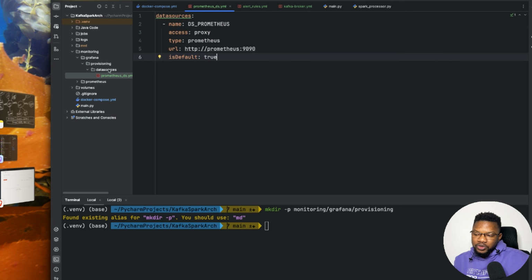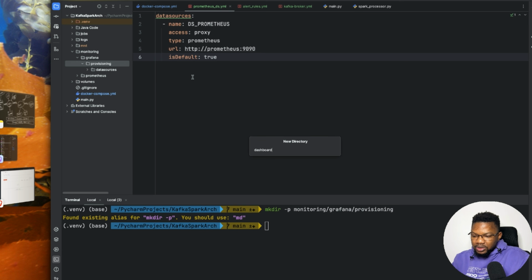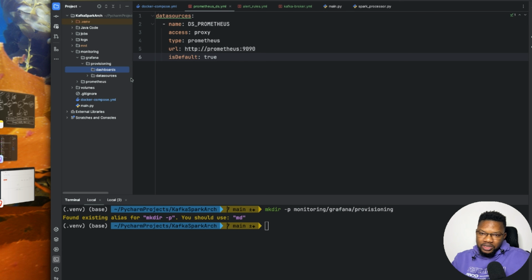So if you want to provision the dashboard as well, you need to create a folder and call it dashboards. In this folder is where you put all the dashboards that you want to provision. So if you have a JSON object and stuff like that, you can put all of that inside, maybe here, or separately in a separate folder. But that's not what we're going to be doing. I'm just going to be copy pasting it, so not going end to end fully Grafana.